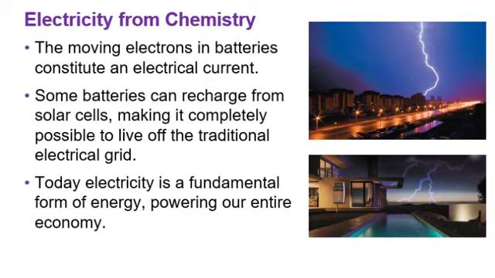Electricity in our modern context is a fundamental form of energy. It powers homes, factories, smartphones, cities, but underneath it all, it's just the flow of electrons from one chemical species generally to another. So how exactly do we get from chemistry to electricity? That's what this chapter will unpack, starting with the basics: redox reactions.